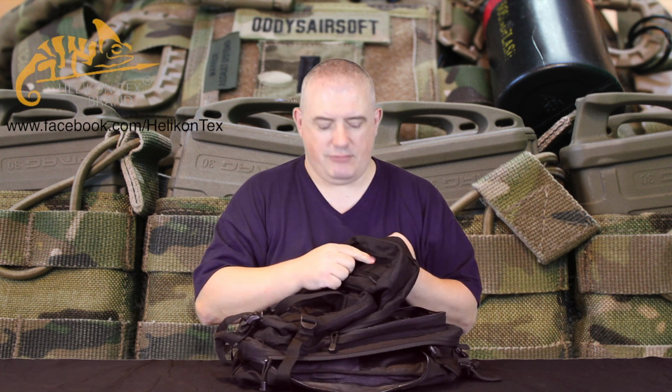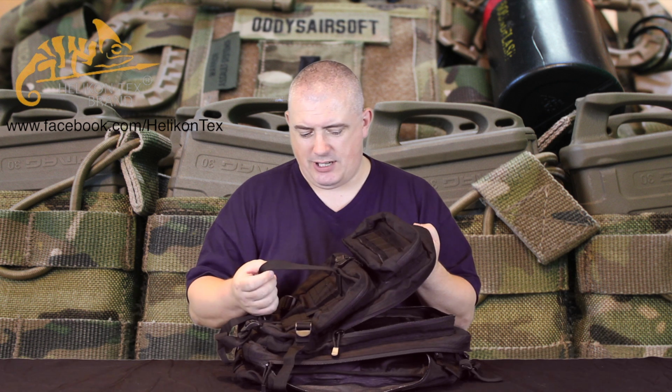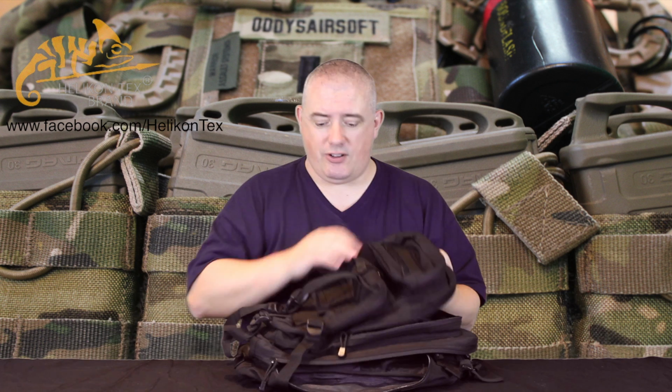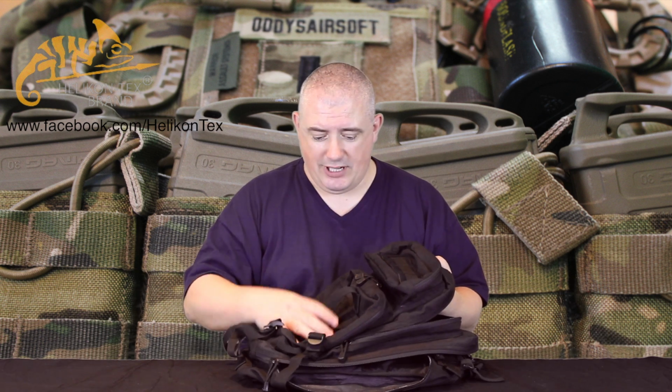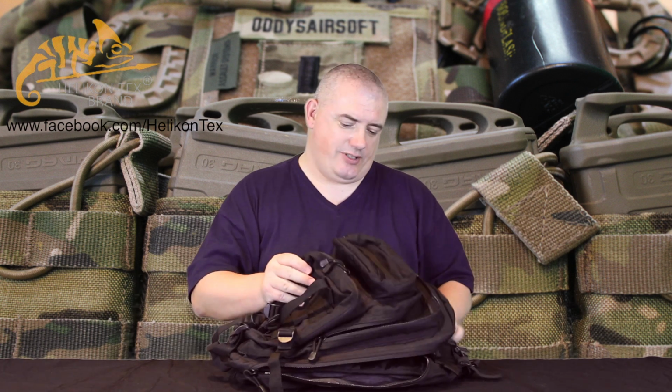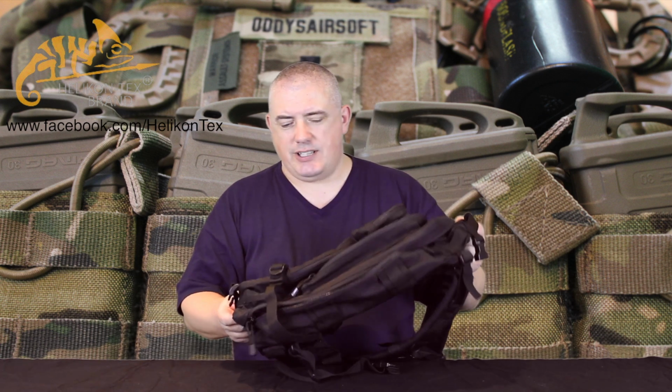This top one here, I've been using this particular rucksack as my range bag. So my safety glasses go in there, cans, cap, everything else goes in the bottom pockets. They're easily accessible, and my notes and everything are going in the other sections. So really nice compact size.